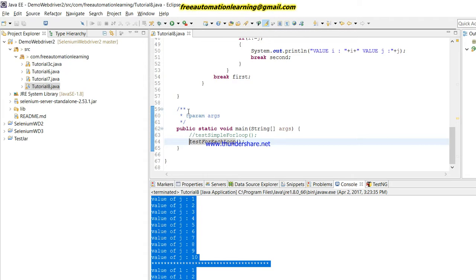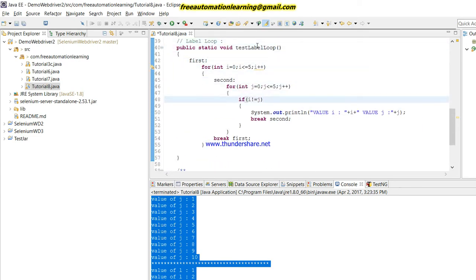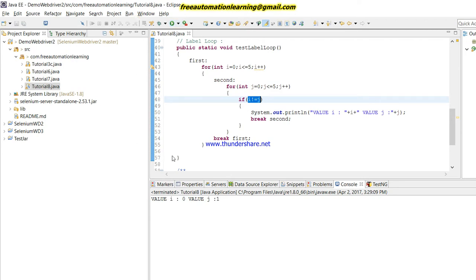Just comment the above code, call this label loop. So it just prints me 0 1, because if i is not equal to j, at that condition it prints. See, it prints 0 1, because the first time i is equal to 0 and j is equal to 0.